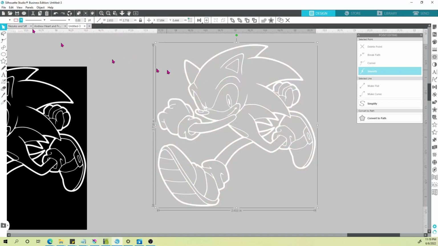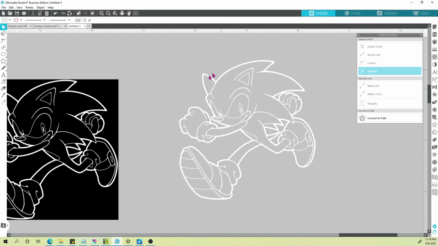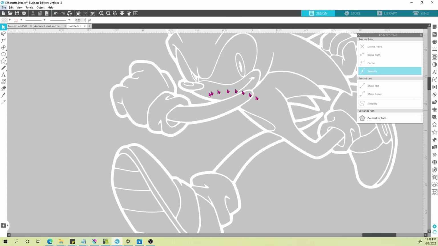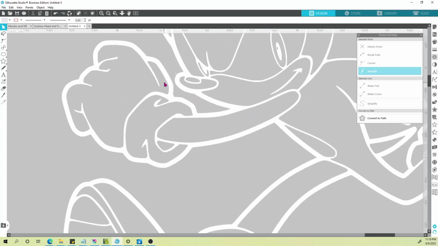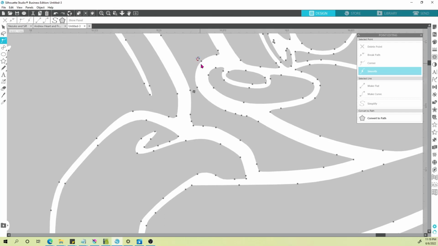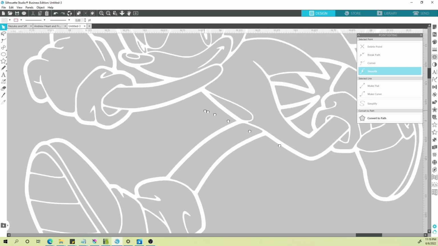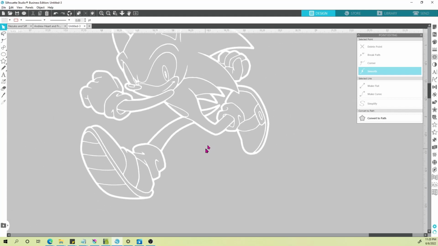If we get rid of that line, you'll see now we have a nice trace of the image itself. It could be cut this way and applied. You'll see though, just like before, we still have those ugly points that you could double click and edit according to what you're looking for, clean up anything that you're not okay with, and make any changes needed.